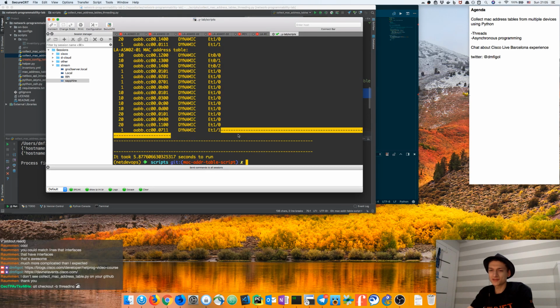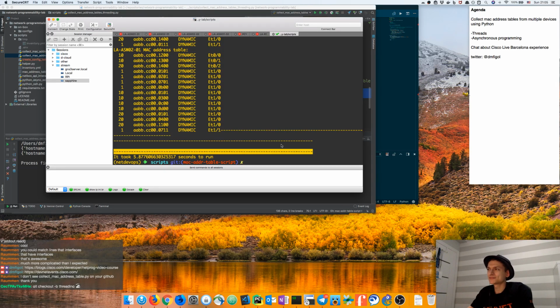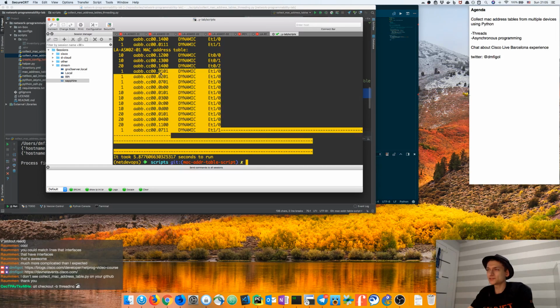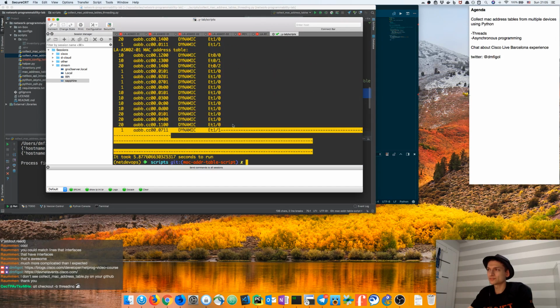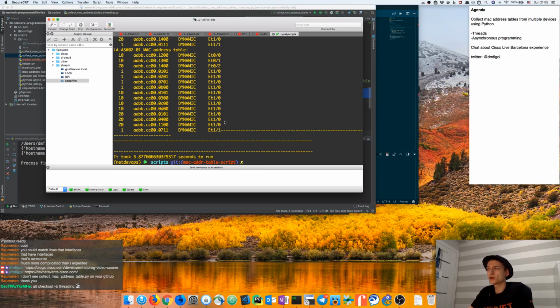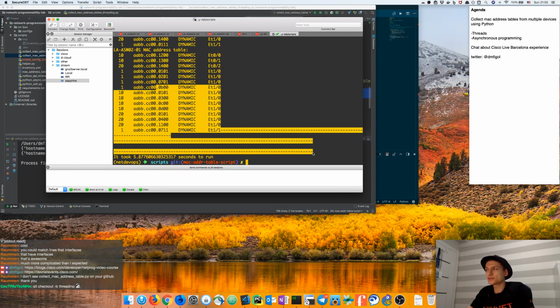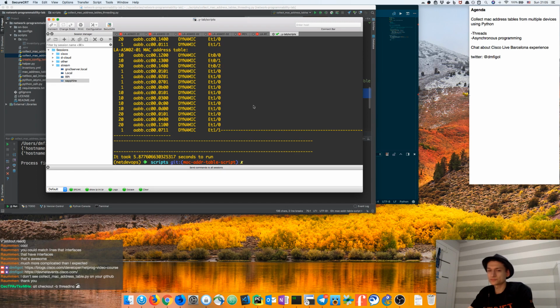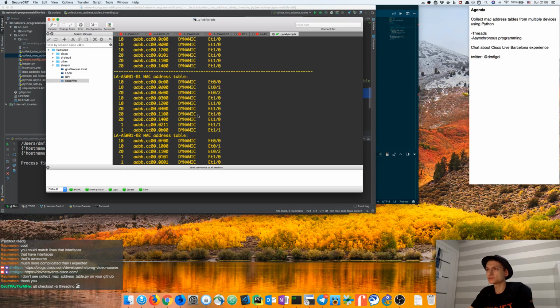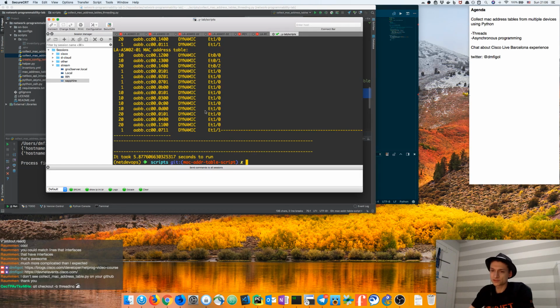Let me know what you think in the chat about threading and stuff. I see people doing this all the time, and then they ask, why does it print garbage like this? Well, yes, because you are creating a race condition in threads. So what I really like to tell people is that before using threads, you better read the theory about threads, otherwise you will end up in scenarios like this.